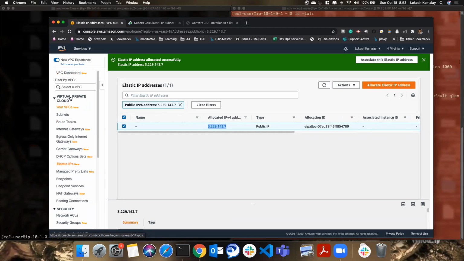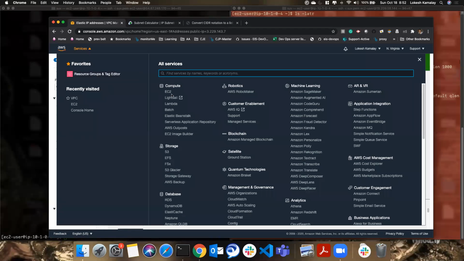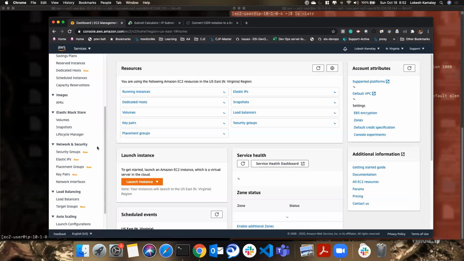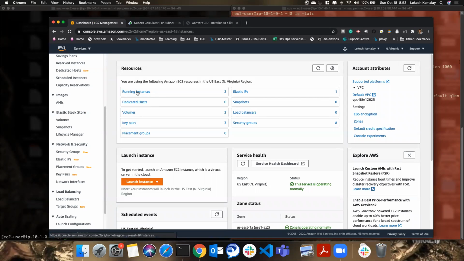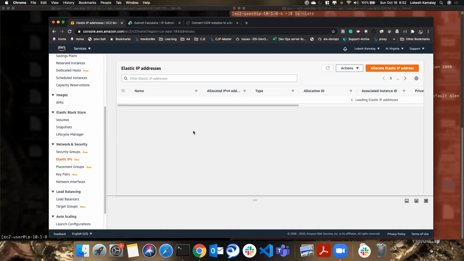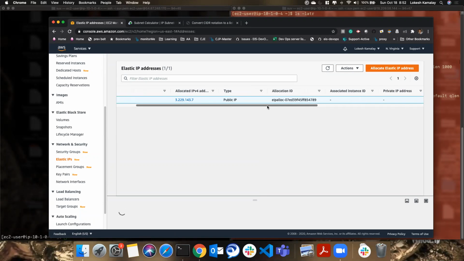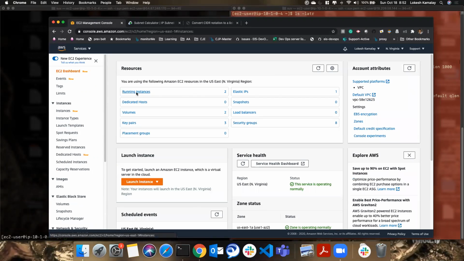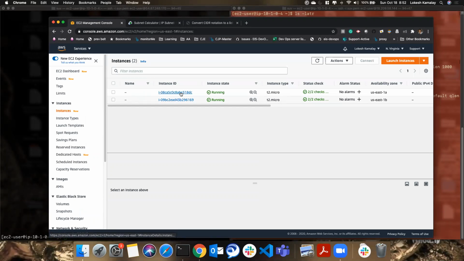So let's suppose I have subnets now, EC2. Sorry, EC2 dashboard. Running instances. This is the instance ID.